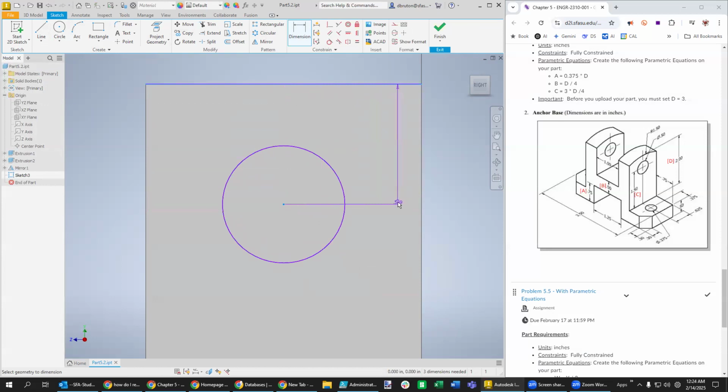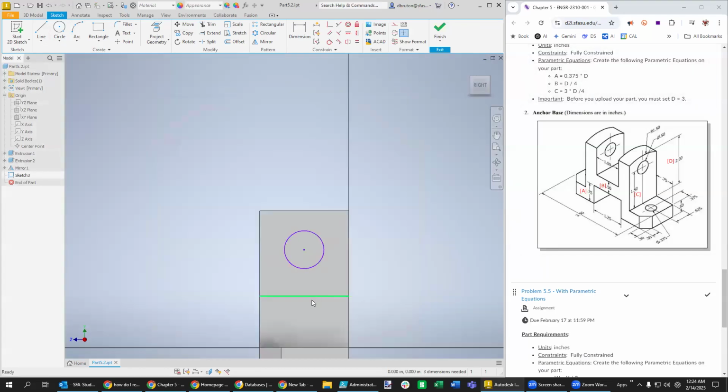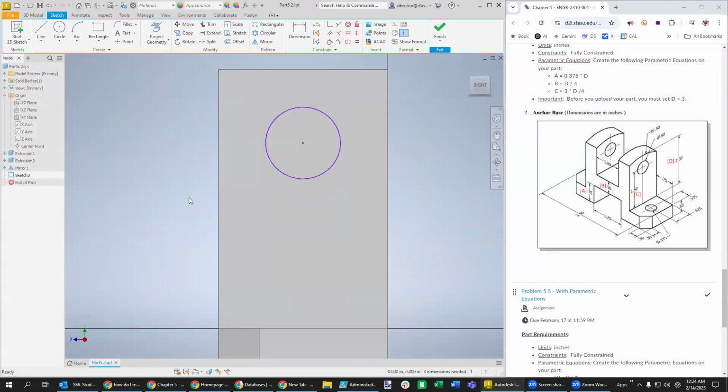Do we know how far down it is? Well, it's probably better to go up because it says 1.5, and that is the other parametric equation we need to draw anyway. So go here and then way down here instead, and we'll call that 1.5. We'll come back and put the parametric equation in there in a moment. And are we given the diameter or the radius? Looks like we are given the diameter of 0.5, so we will go like that.